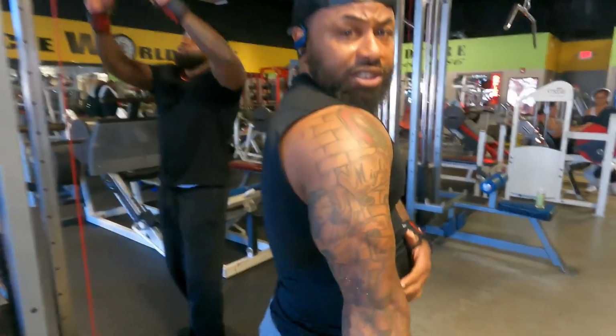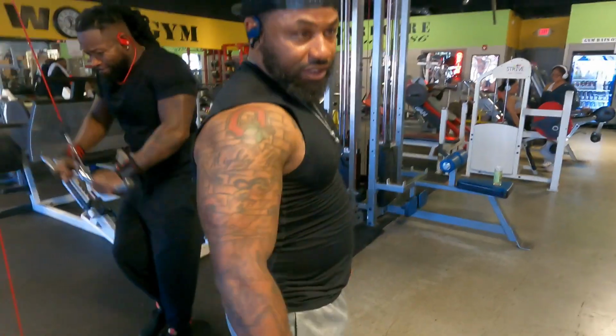Man, I'm burnt. But y'all see it. See the horseshoe coming? Woo-hoo. Definition, baby.